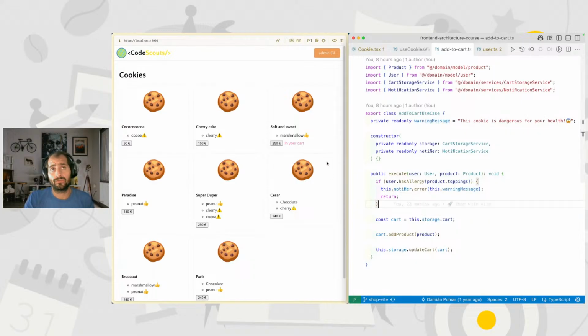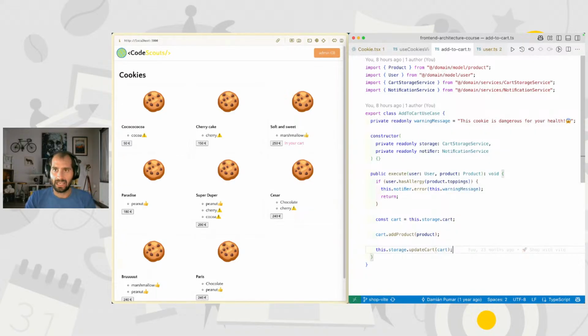But if the user does not have an allergy to any of those topics, we add the product into the cart, and after that we use the storage to update the cart into the storage internally.